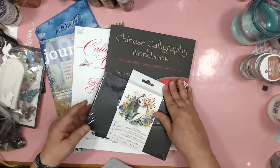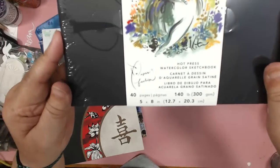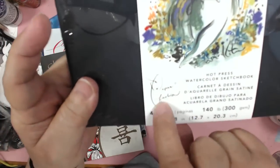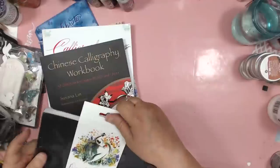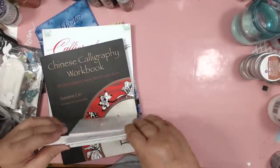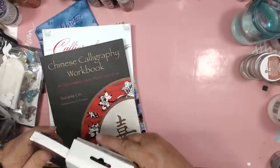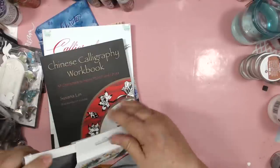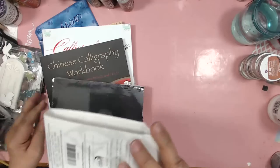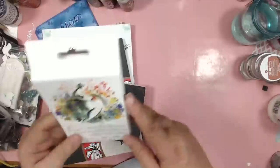So I'll start off first with this company here. You see this? This is a new company called Paper Fashion. I love their logo. I wish I would have done that with mine. They come out with watercolors. They've come out with some new gouache. A little watercolor book. So I want to see what their paper is like. And this is 140 pounds and you get 40 pages.